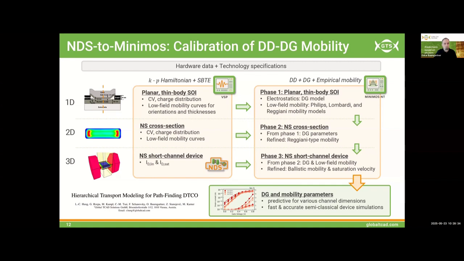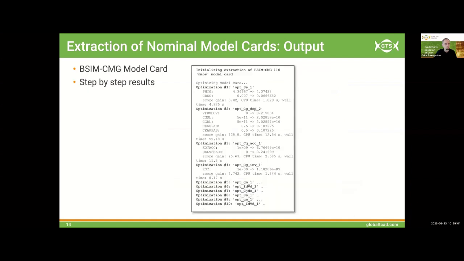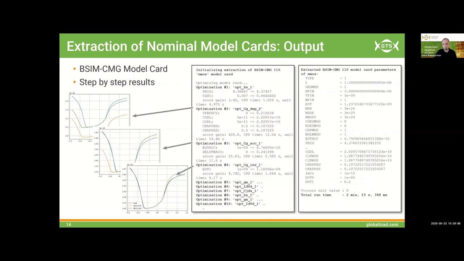Moving forward, we can extract from these device characteristics, IV and CV, the SPICE model cards, the other component that we need to actually analyze different cells that are out there. And also this is done in a fully automated way. So we have like an optimization recipe like you would do with measurement, and we can extract those things from detailed TCAD simulations in a predictive manner. And following these optimization steps, we end up with a model card, the second component of our analysis of the key performance indicators afterwards.